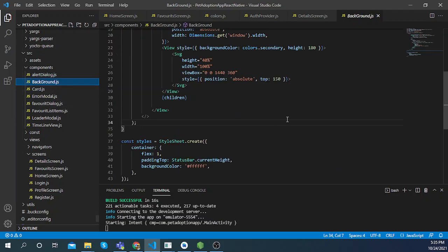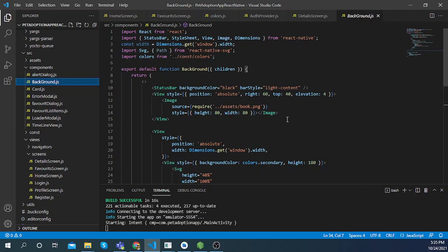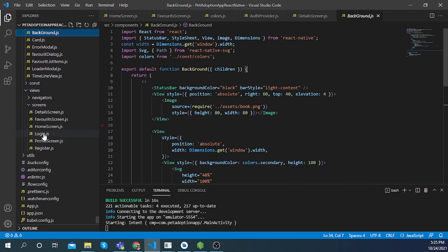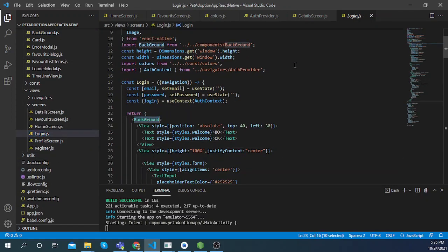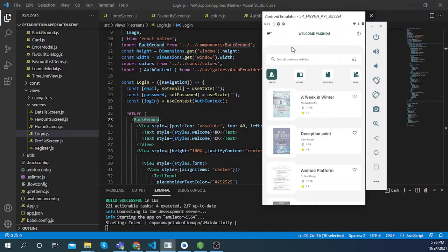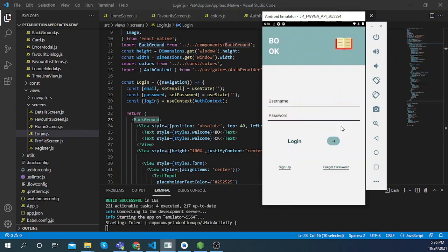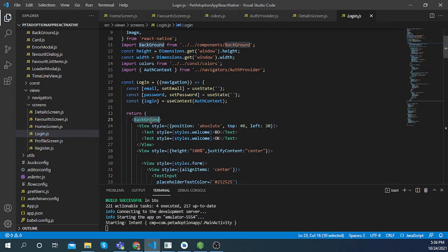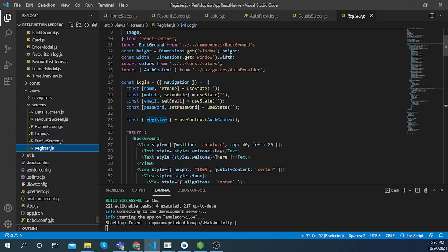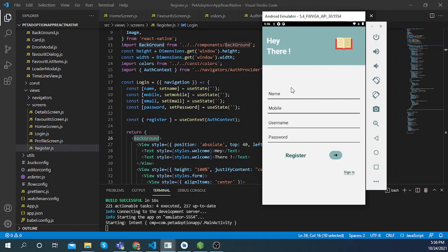And the background, actually this is a custom component but not a reusable one. Actually, if you want, you can reuse these things, because I have actually reused these, I guess. For this login section, I will show you that this part, the book and this part, has been created by using that custom component, that means reusable custom components. And I'm using the same thing for the register screen, because when you move to the register screen, you can see the same thing. The only change here is the text.